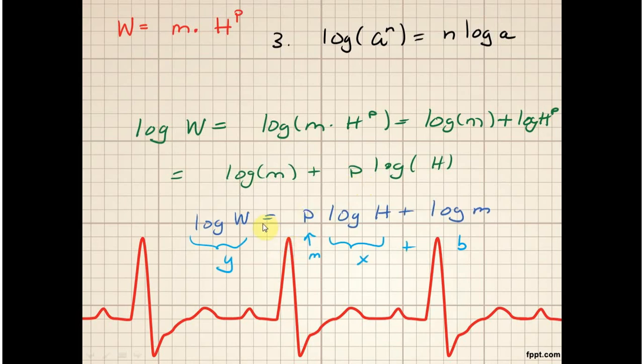In fact, if I consider log of w as y, then the p is my unknown, that's the slope. And if I consider log of h my x, and the log of m my b, I'm really looking for the equation of a line. Instead of the original w, I take the log of the w, and those are my y values. And then I take the log of the h's, and those are my x values. And for about 50 years, that's how people have been finding the best scaling exponent.